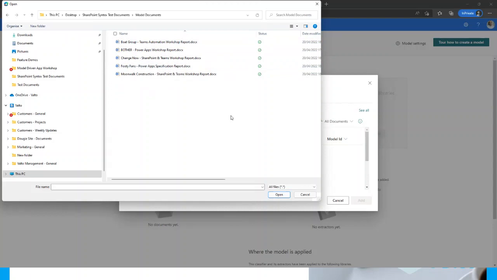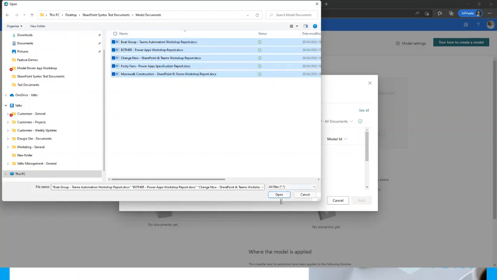Think of this as like you're training a dog, right? You're teaching it to sit and you're sort of giving it a biscuit. The more you can give it, the more you can train it with more documents, obviously, the stronger it's going to be, the more powerful it's going to be, the quicker it's going to learn. But as a minimum, if you just have a little play like we are doing today, 5 example model documents and 1 non-example is all you need.